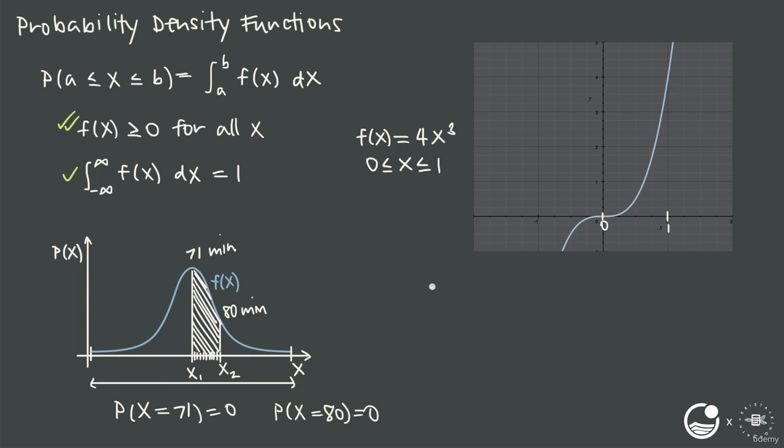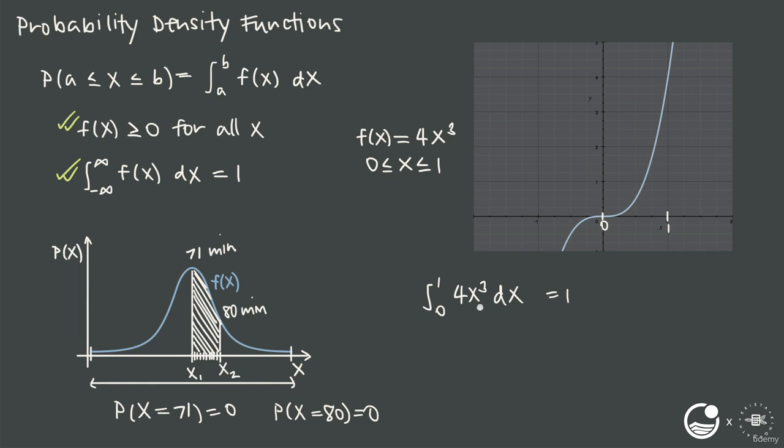So this is what we would plug into a computer algebra system, software, a computer, to get this integral evaluated for us. We would say here the integral, and then instead of from -infinity to infinity, in the definition here, the interval's been limited to 0 to 1. So we'll say 0 to 1. And then instead of f of x here, we'll put in 4x cubed, our f of x function, and then dx. Again, we can plug this into any calculator or computer, and it will tell us the value of this integral if we don't know how to do integration. The value of this integral is in fact 1, and so we meet this criteria.